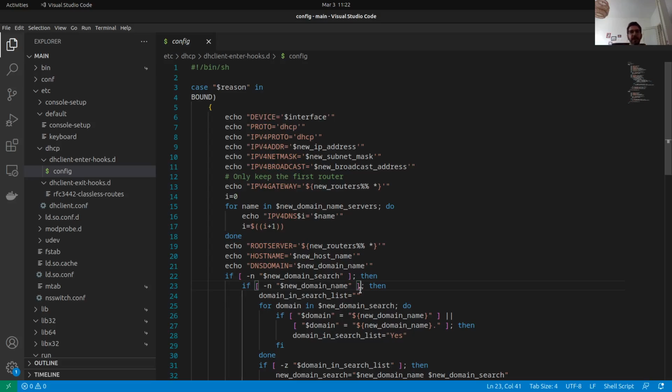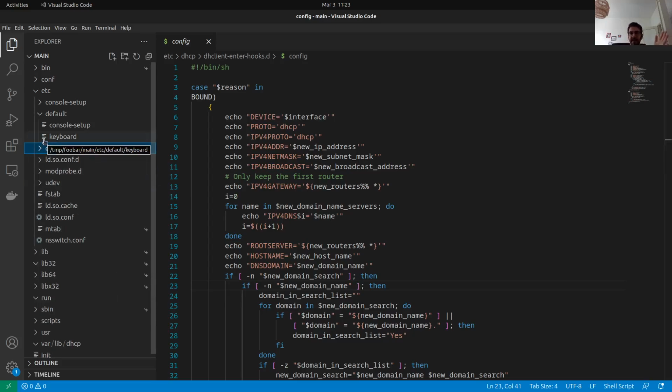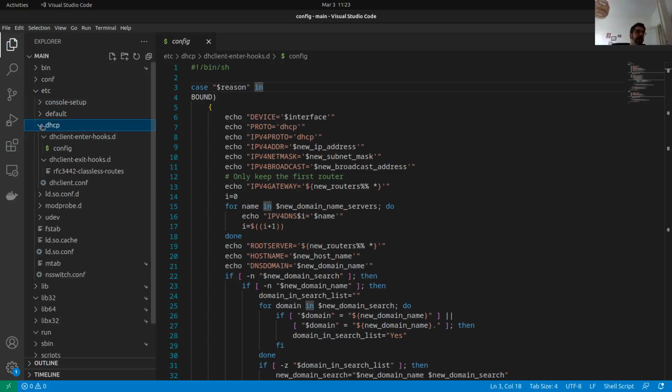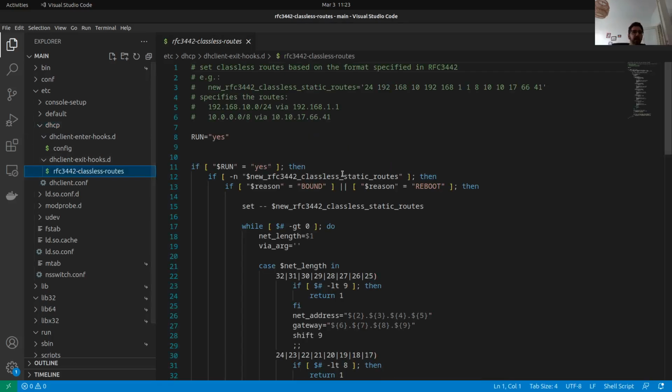So this is how, when you do a DHCP, if you have those hooks, the IP is automatically set. Now you can have NetworkManager or netplan. I'm not covering the networking part for a reason. Right now it's netplan, but not all distros use netplan. So there's no point in going into the internals, and it will take an hour, and I don't want to spend that right now. So in etc we covered default, and for DHCP we covered the hooks. Okay, they are for enter, and they are for exit, once we're done.